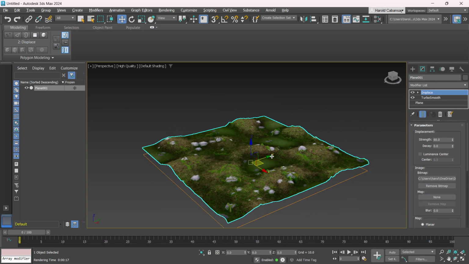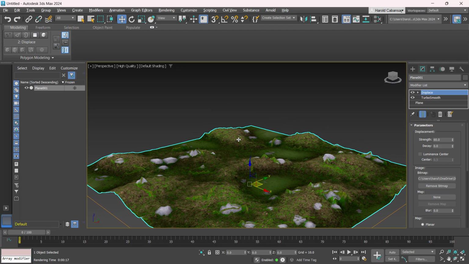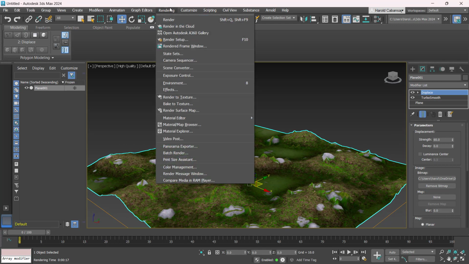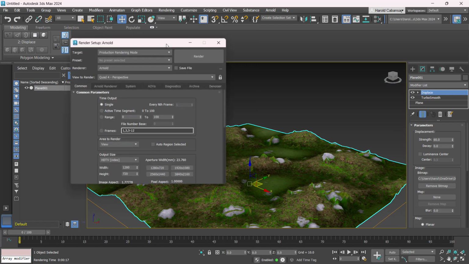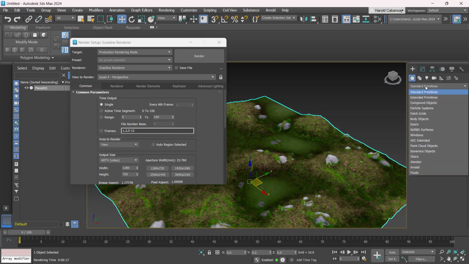So for example, if I am to add some lights here, I'll just switch to another render engine. For example, if I go to rendering, render setup, I'll switch to scanline renderer, and then I will add, let's say, a standard light.